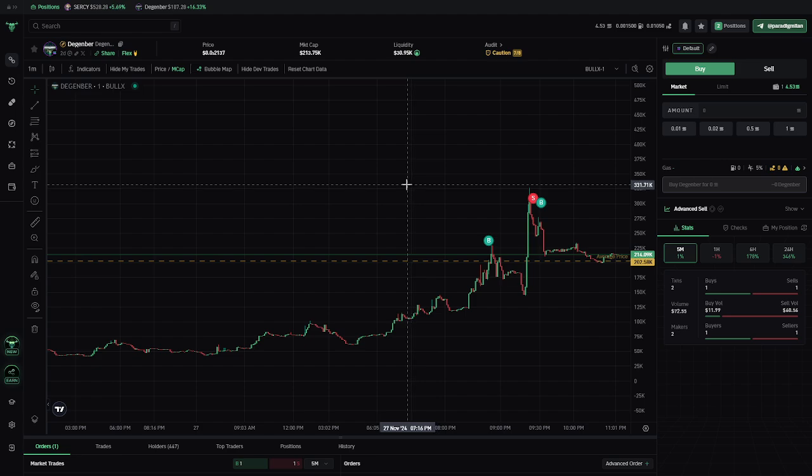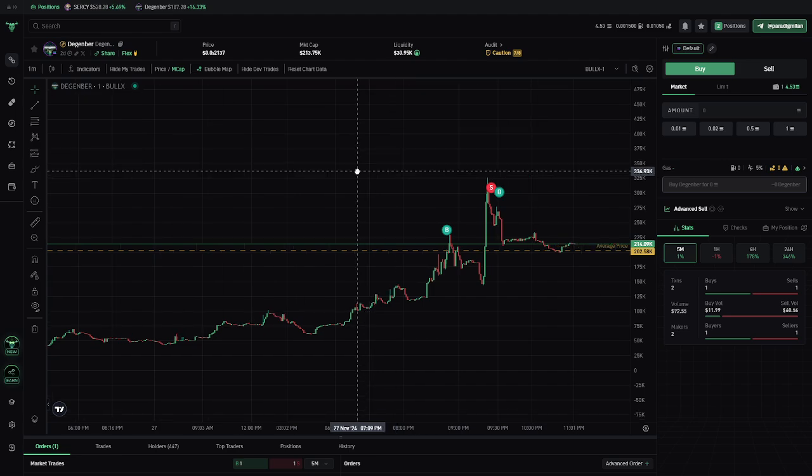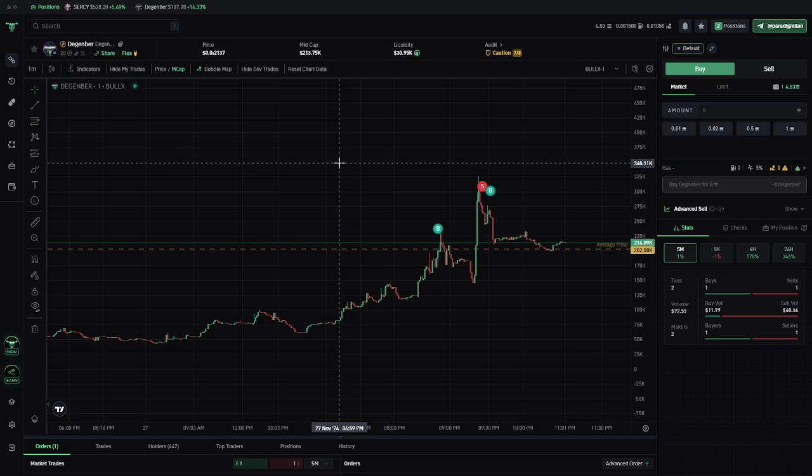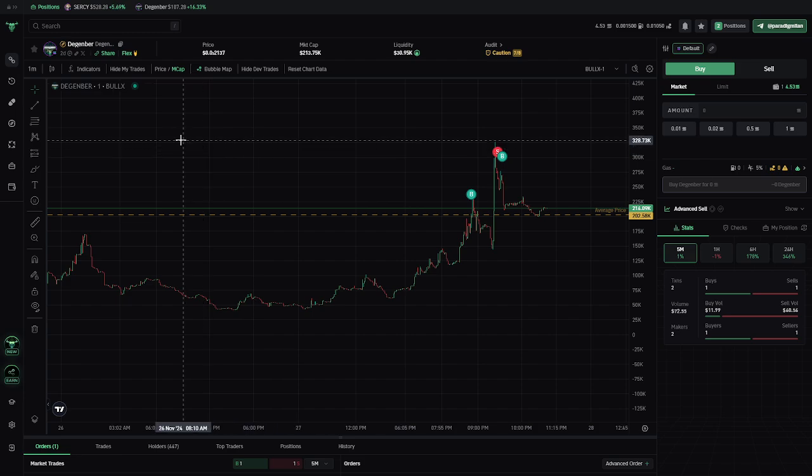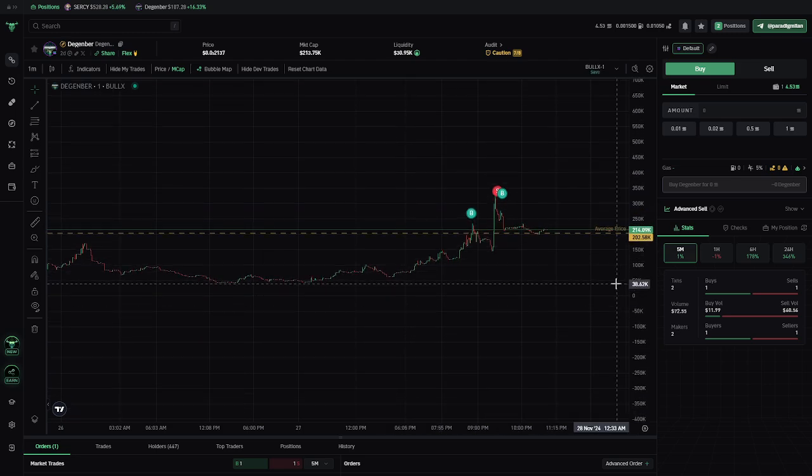December starts in like 3 days, and I'm just trying to front run the start of December, because people are probably going to notice it. We bought a little of it here, did a little flip and bought back lower, just playing around with small money. And let's say we're guessing it's going to go to 500k at the start of December.